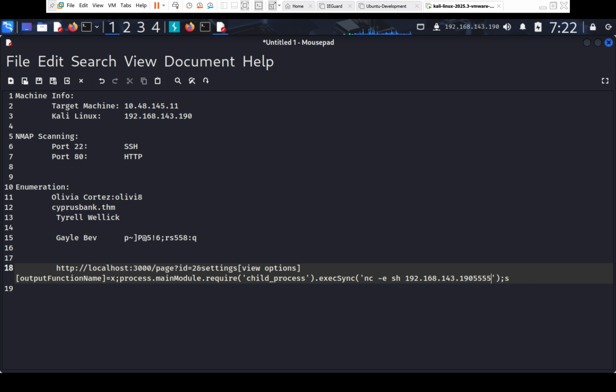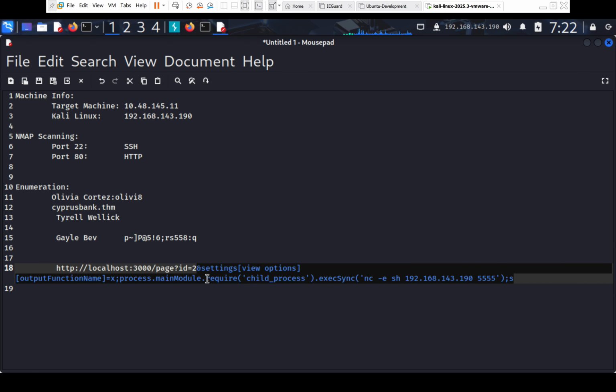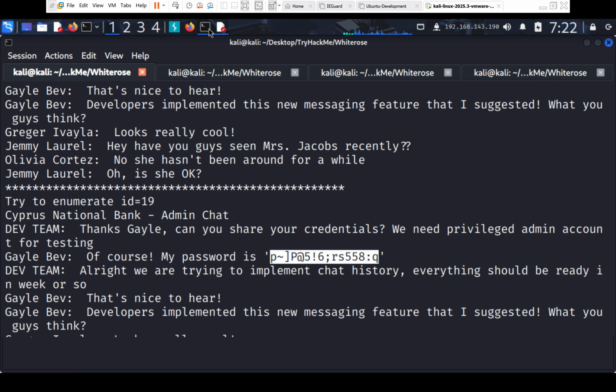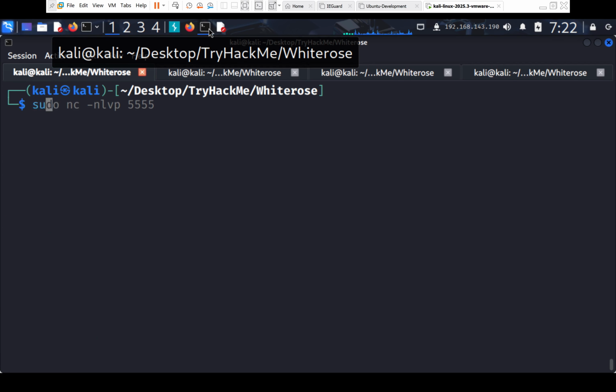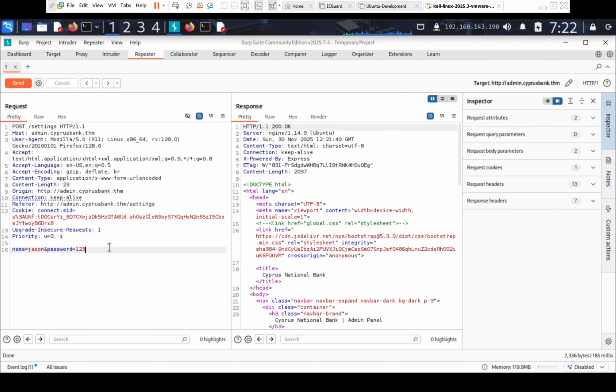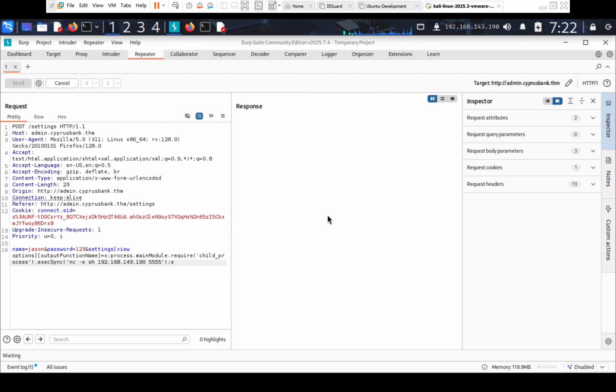Okay. And now let me copy until here. We can copy. And we need to set up the listener on Kali waiting for a connection. And let me paste in the end and send.